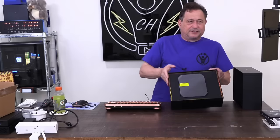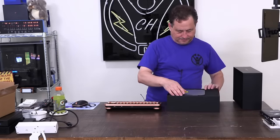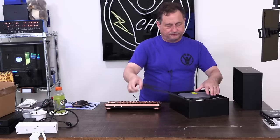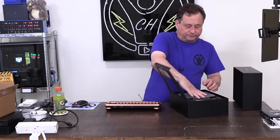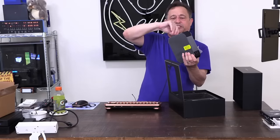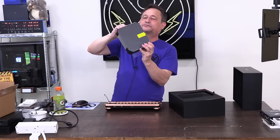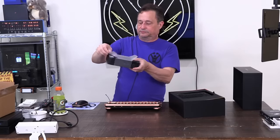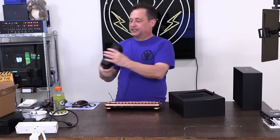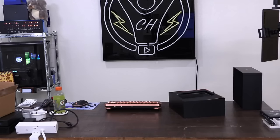All right, well, look at how nice it's packaged. Isn't that neat? I like that. It's got a little pull tab here. Okay, here's the Blackview mini PC. Yeah, this has never been off, so I can't tear that. And let me bring it up to the camera. We'll take a close-up look at it together.